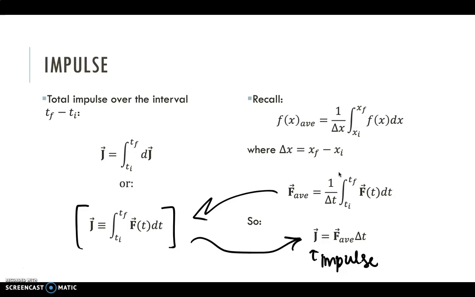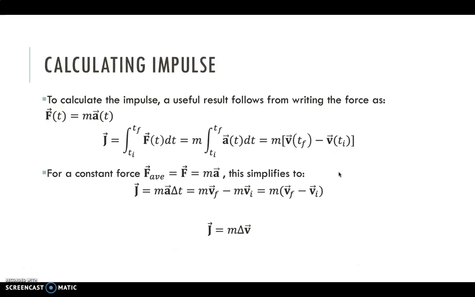If it's not necessary, we don't really want to have to go through all of this calculus every time, right? So with that, we can calculate our impulse in a different way. If we have some force, of course, F equals ma, from Newton's second law, we can plug that into our impulse equation and rewrite it as ma. Of course, when we're taking the integral of an acceleration, we're going to get some velocity back. So this is what we'll end up with.